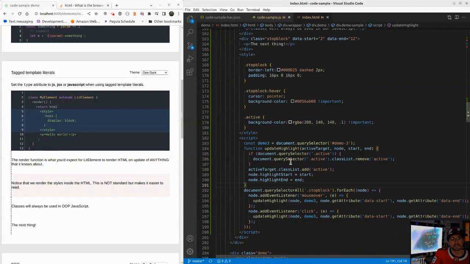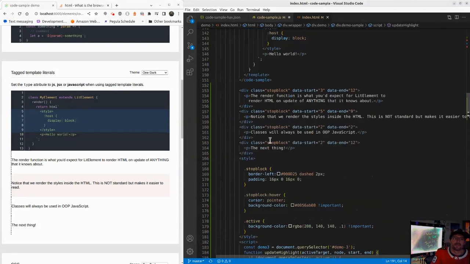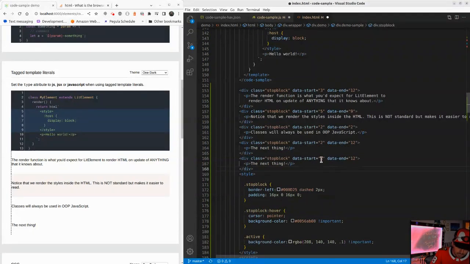Now, the other reason to write this the way I just did is now, because that logic is so generalized, if I take this and I start adding other stop blocks that just happen to have starting points, I can now improve documentation with minimal effort. There's no JavaScript now. If I've written the JavaScript well enough, it's just going to be something I can use.